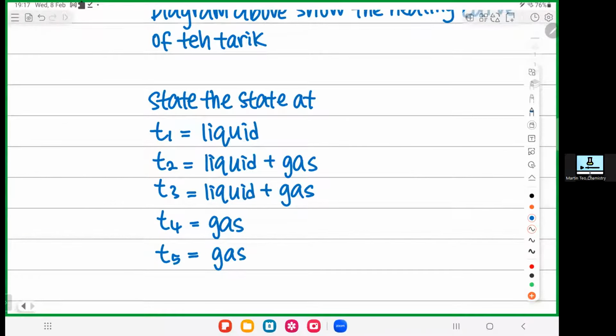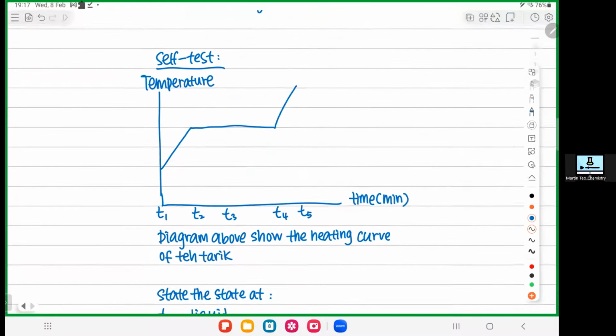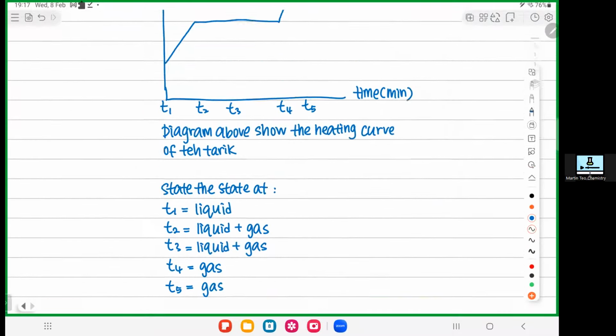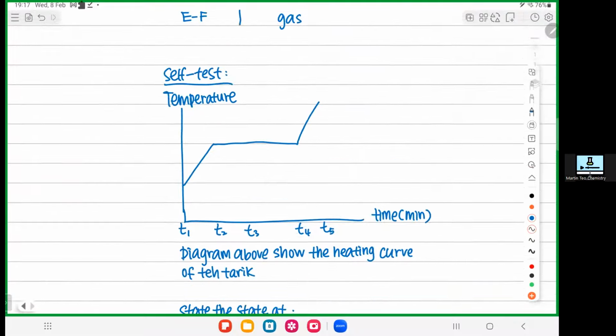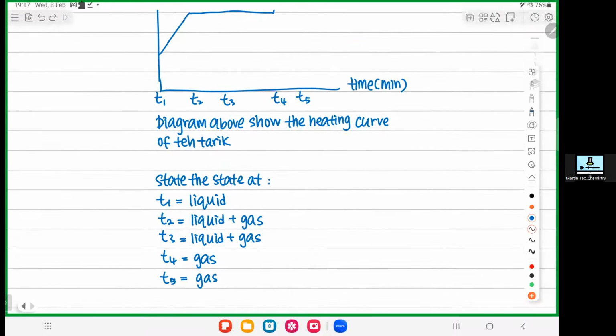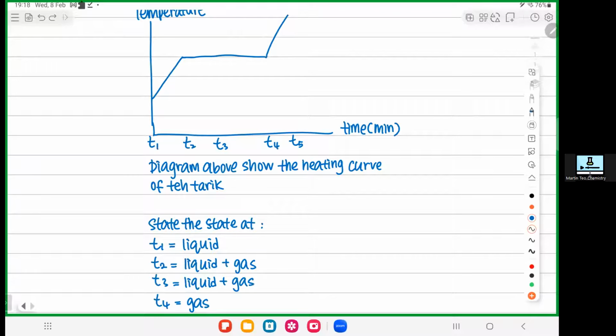Okay, finish. So this is a very simple self-test question to really check your understanding. Do you understand what we have learned so far? This is a very good question to test that. Do you understand what we have learned so far for today? So now we already understand the concept of the heating curve and also the states here. All right, let me know, up to this point, is everything okay for you? Okay, guys can follow.